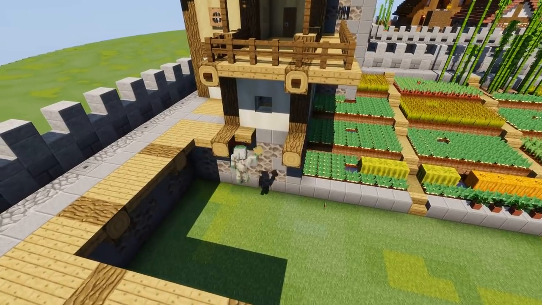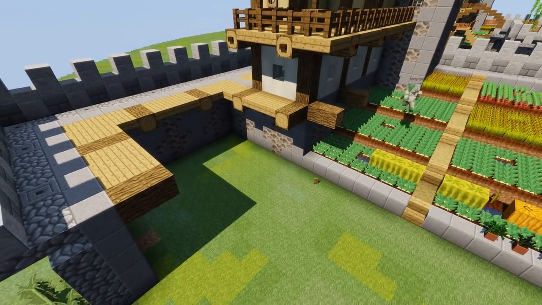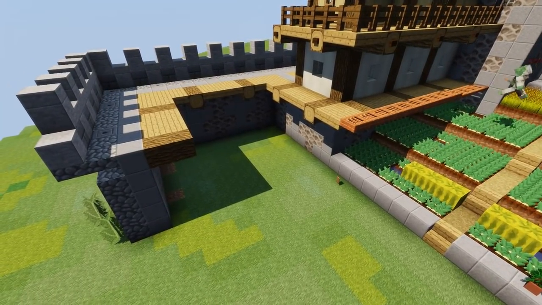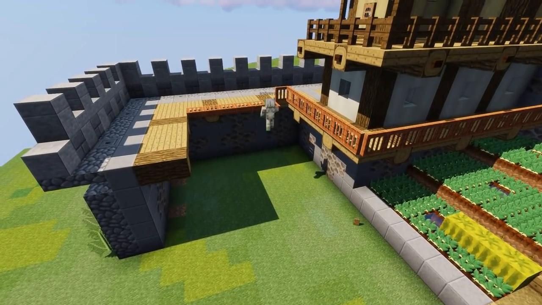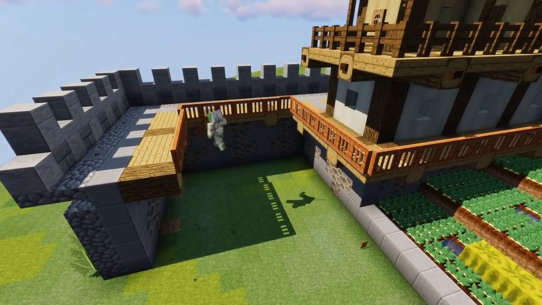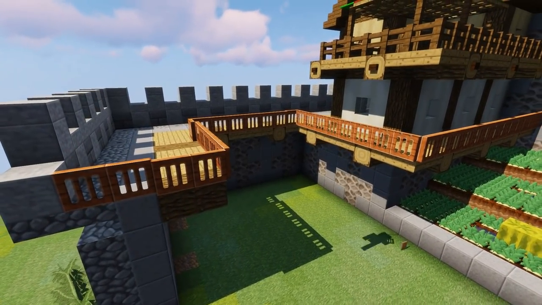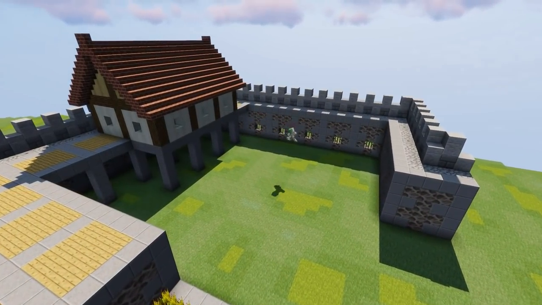So they bring this balcony round here like that, again bringing the oak logs out by two and just joining things up with the beautiful oak wood slabs. Here I'm putting on some jungle trapdoors all the way around, and I think these look really, really cool. You just have to take care on some of the corners, inside or outside corners. Yeah, there's the door. Did you see the door? Blink or you miss it.